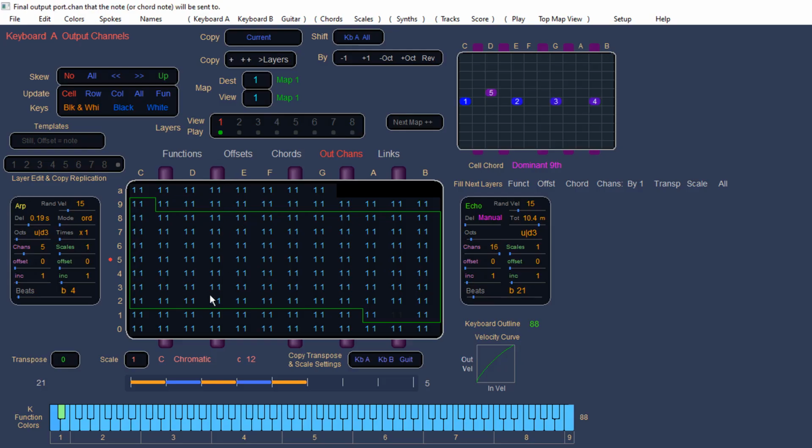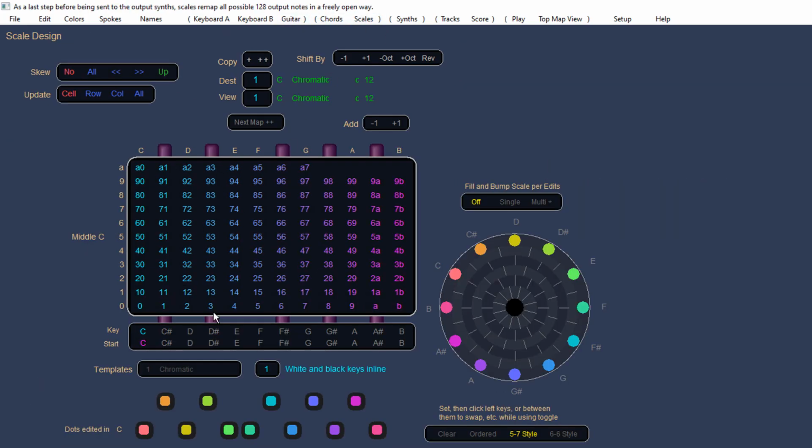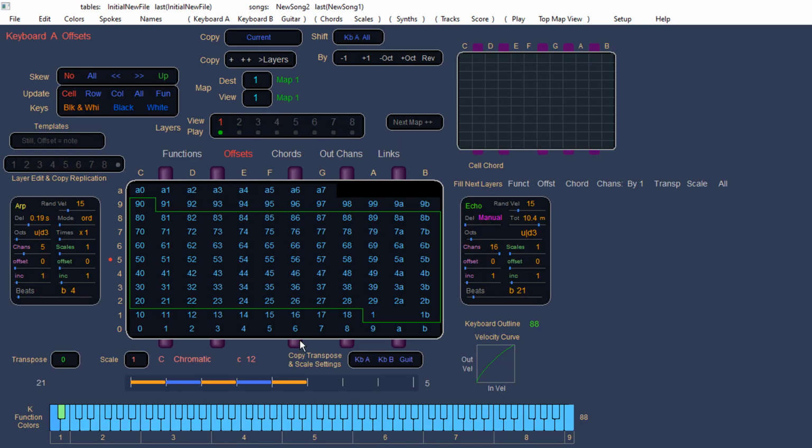It's very easy to take each note of each octave and shift it, either in the offsets window here, if you're using a chromatic scale, or in your scale itself. Right here, you can click column and skew like that, and increase or decrease the relative values of all those notes per octave to create harmonizing. Also, you may find transposing various layers helps. So each layer has its own transposition value that can be positive or negative.